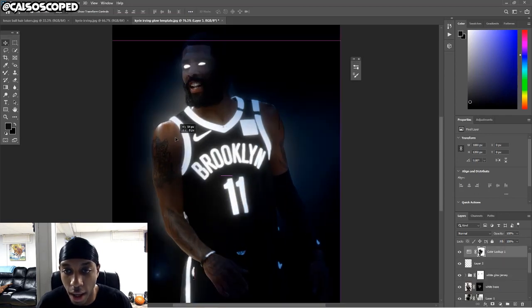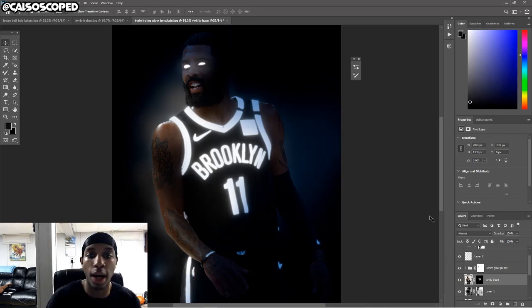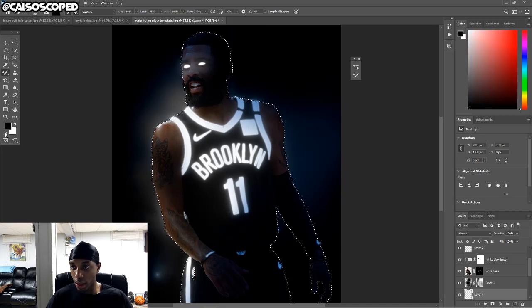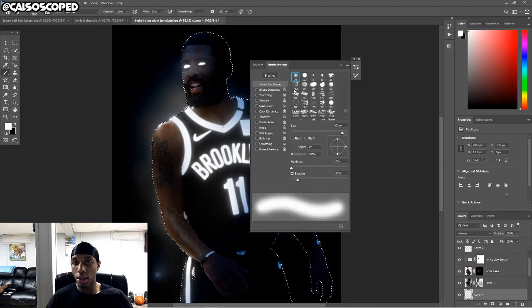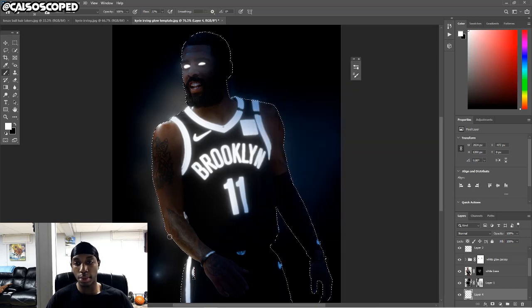Alright, so now that you got that, so that it makes sense, you're gonna need to add your lighting on his body. Since you have a light behind him, now you're gonna need to add light on him. So select Kyrie. This is the selection that you got. Now add a layer above him, then drop down and pick a brush. I usually just go in with the default general brush. It always does the job. You gotta pick a brush that's to your liking, and you're gonna start adding the lighting on his body.